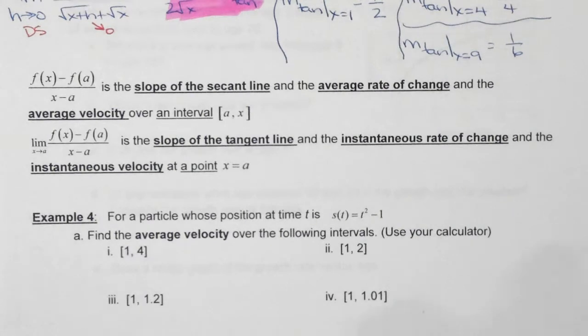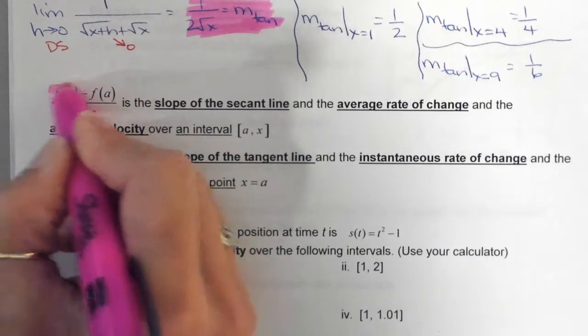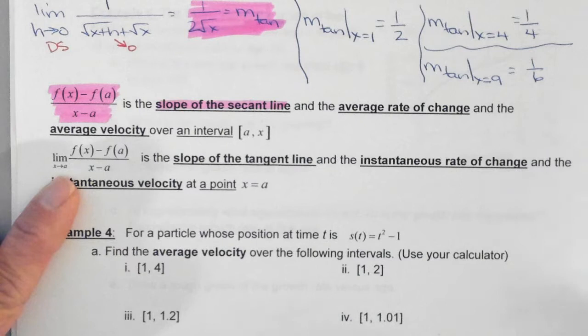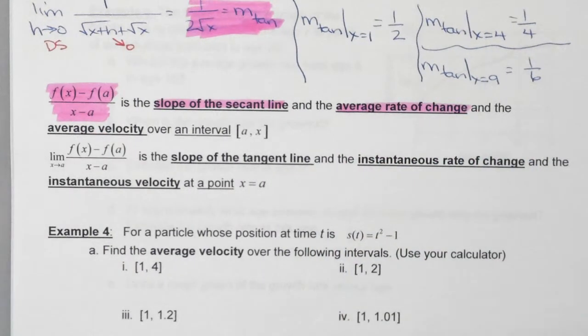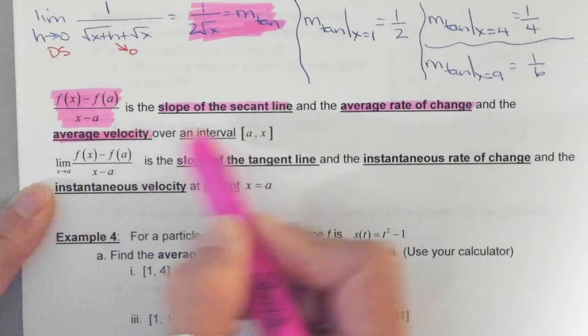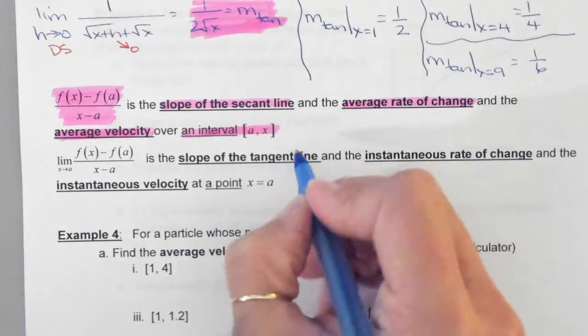All right, so it is important that you understand that this formula right here, which is the formula for the slope of the secant line, is the same thing as the average rate of change. So let's talk about that for just 1 second. The slope of the secant line was the line that cut through the curve, right? And I used that because it gave me 2 points so that I could find the slope. Everybody with me so far? So that means I had 2 x values, true? And essentially 2 y values given the function. But it was over an interval of time. So average rate of change or average velocity is over an interval, meaning over a period of time.